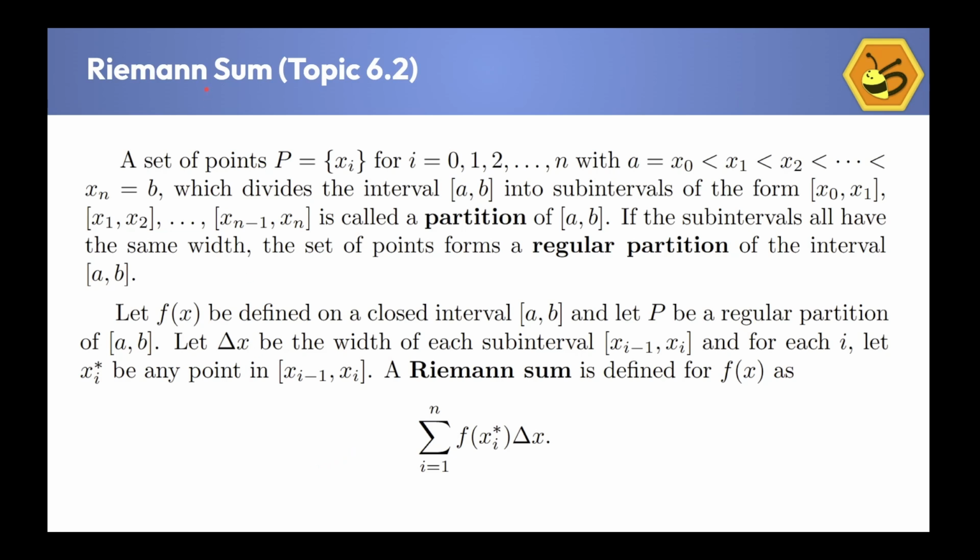Next, we need to go over Riemann sums. This is a lot of text. The main words are partition and regular partition. For a partition, I can divide the interval into subintervals of varying width. So as long as this is satisfied, it is called a partition. For a regular partition, the subintervals must have the same width. For a Riemann sum, a regular partition can make the work a lot easier since we have the same width, but you can choose not to have the same width, and that will work as well.